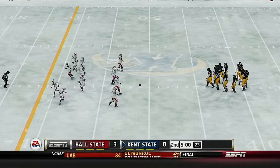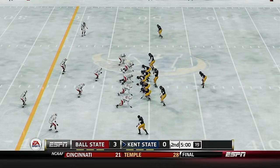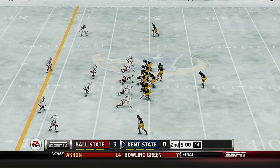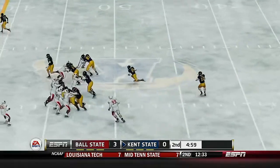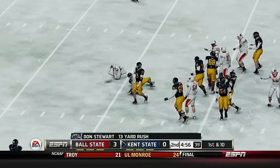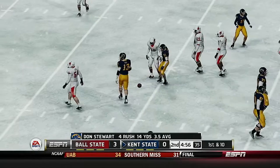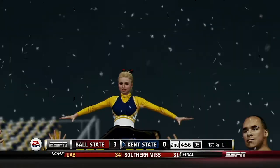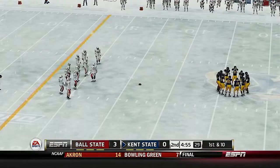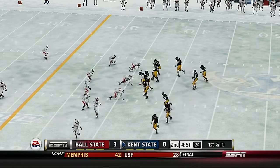And we welcome you back to the action here, just about set to start the second quarter. With one quarter down, I really haven't seen too much separation between these two squads. Might be neck and neck the whole way. Tackle made right around the 36-yard line. First down, 10 to go. Ball on the 36.